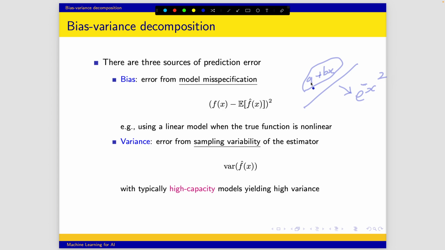all functions of this form make up a space which we call a hypothesis space or hypothesis class, which is of low capacity. It's of dimension only 2. It has 2 degrees of freedom, this A and this B, considering basis functions of 1 and x. Whereas this is a function that lives in a space of much higher dimension, of infinite dimension in actual fact. So we can't hope to capture something like this with a hypothesis class of functions like this.